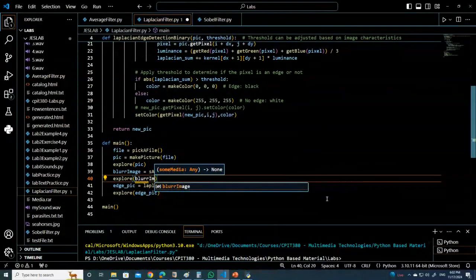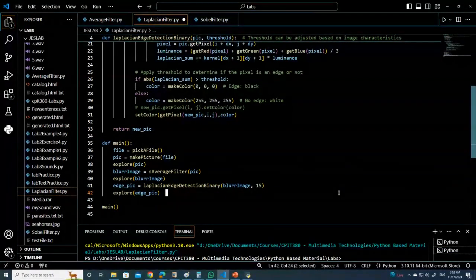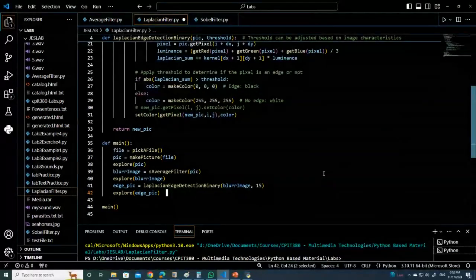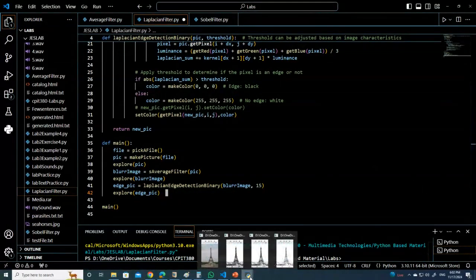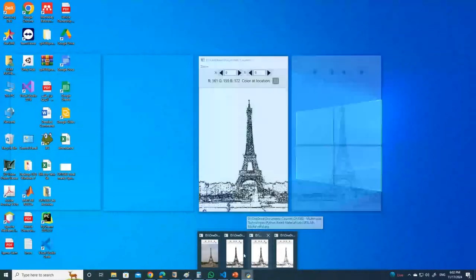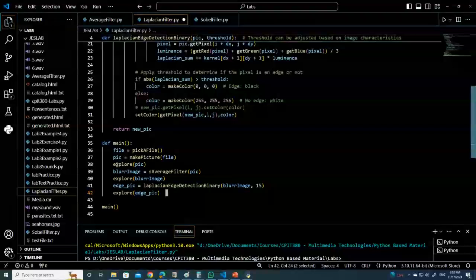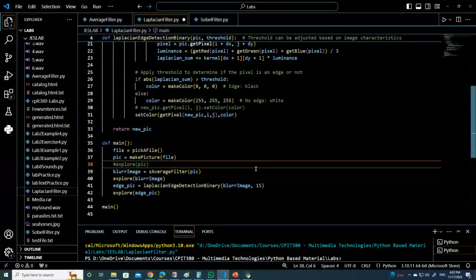So we're now having... I hope you guys understand what changes I have made to the code. We just want to see the impact of the Laplacian filter when it is applied on the original image and when it is applied on the blur image. I think I still have these outputs for the Laplacian, and we will have another output here. But do not display this original again and again. Let's keep it off.